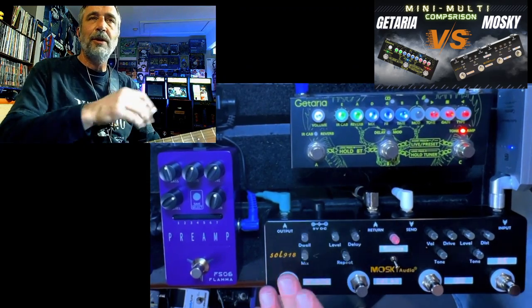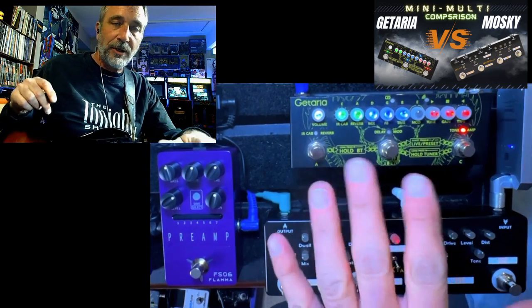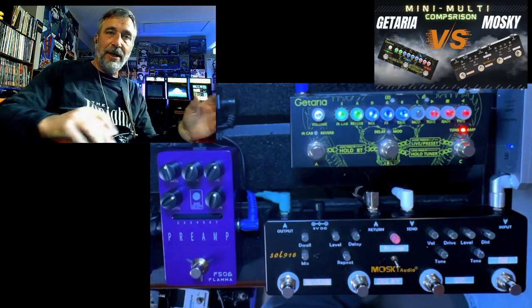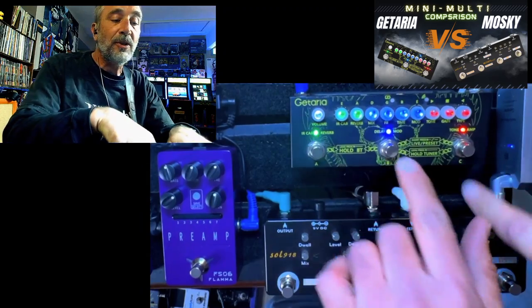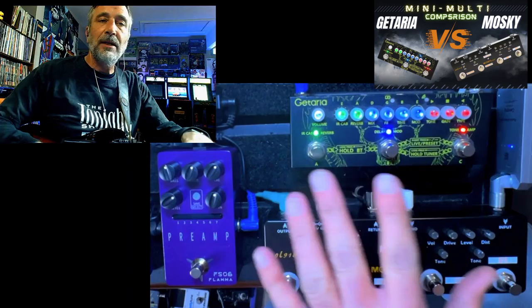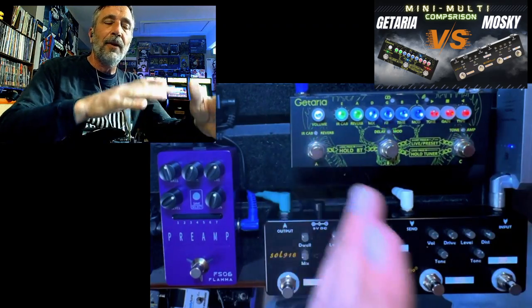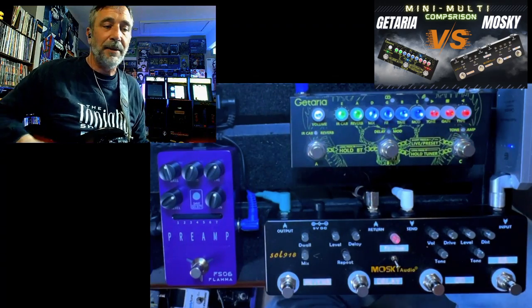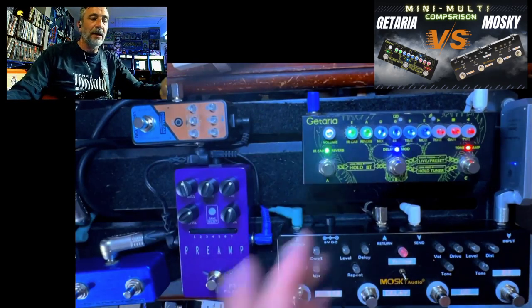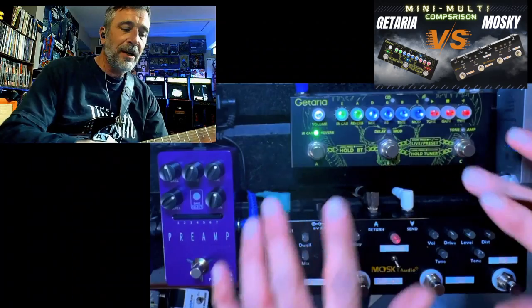Yeah, so the Mosky is just a little bit more of a tweak and go kind of thing, just roll with it. Whereas with the Getaria, you definitely have to spend some time getting your sounds, figuring out what you like, and then saving it. Or hold these two buttons down for a second and put it into stomp box mode. And then you're still kind of limited. You can't turn the reverb on or off without turning off the IR cab at that point. So you would then need something like the choral cab in line, and then you just turn off the IR. Yeah, options, they'll make you crazy.